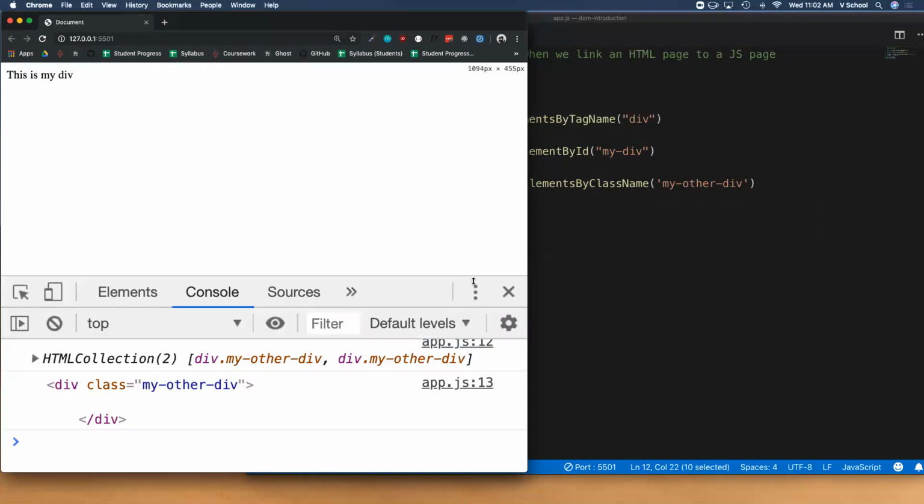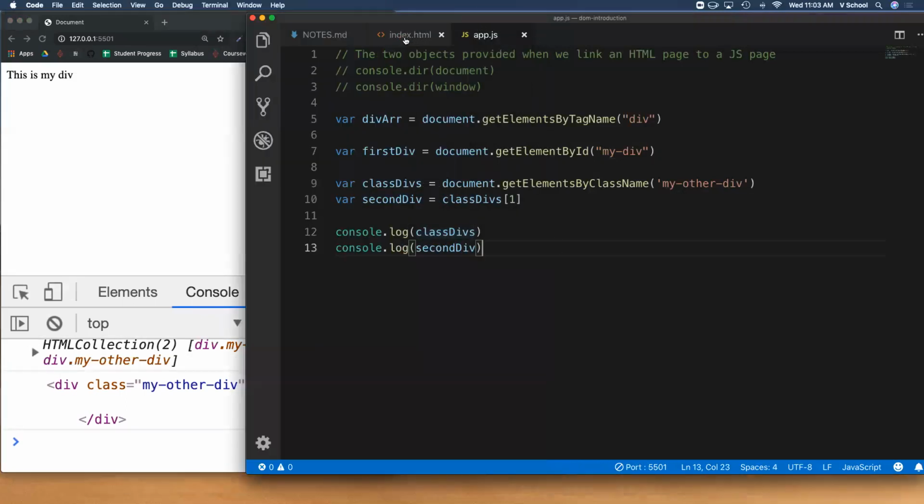Very helpful. Okay, so these are the main three selecting types: getElementsByTagName, getElementById, getElementsByClassName. And notice all I have to put in here is the class name or the ID name, with no specification of whether they're a class or an ID, because that's noted in the name.